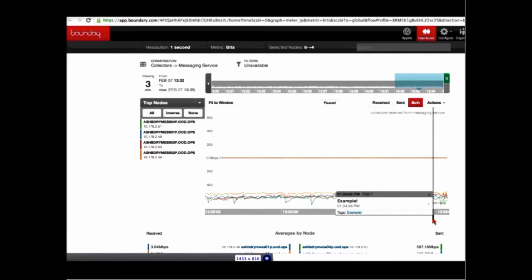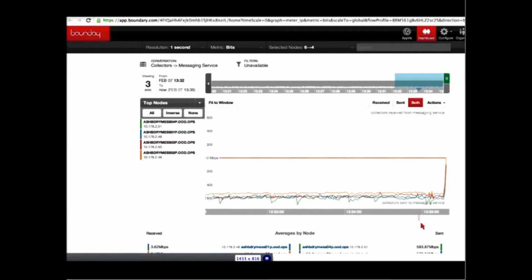These annotations don't only have to be posted through the means I just explained. In addition to those, we also have out-of-the-box integration with tools like Jenkins, Chef, Puppet, and Capistrano. There are plugins for AppDynamics, New Relic, and Splunk, so that change management or automation tools or other monitoring tools can immediately post their events into Boundary. That way you can start to figure out what the impact of certain events is.